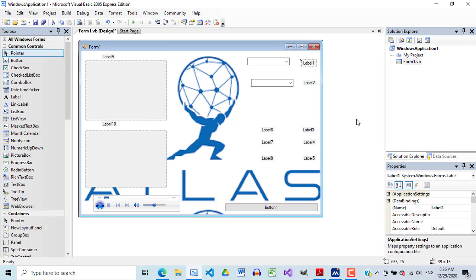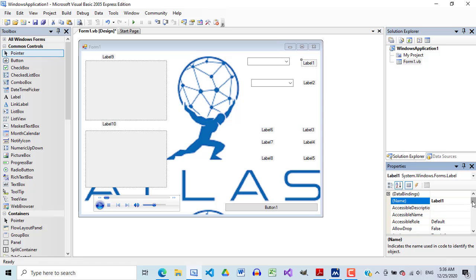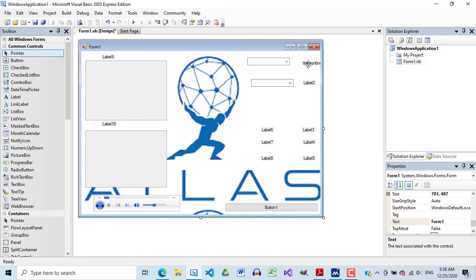So we'll click on label 1. We will change the name property. Of course not, we will change the text property. Where is the text property? Yes, it should be right here. The text property, the first one is the continent. Adjust it.